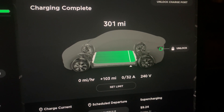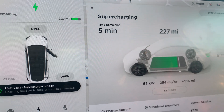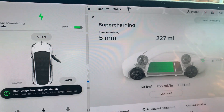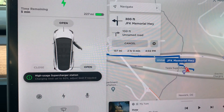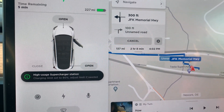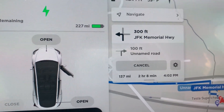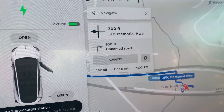But everything else under the hood is fantastic — the battery, the range, the wheels — everything feels like a new car. Add the software updates and the technology, and you are in a different league. That's also why these cars hold their value very well. A used Tesla Model 3 is not cheap. And if you can leverage them later for robotaxi — who knows when that comes — that's a game changer.